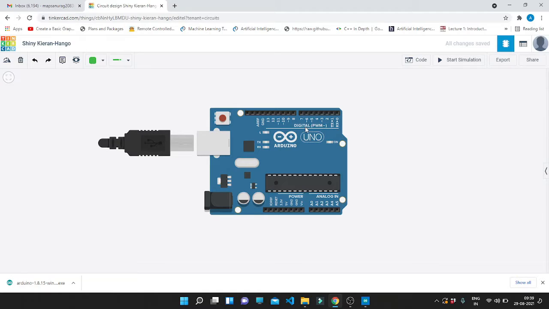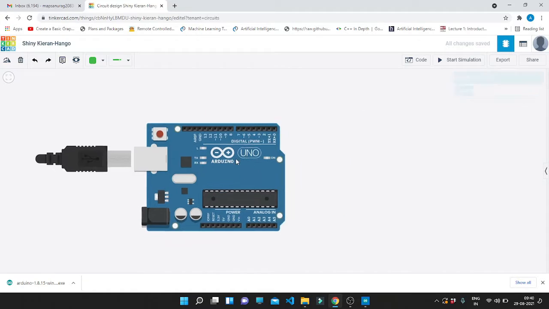We will discuss PWM later, the pins that have this dash sign. Here we have the power pins, and here we have the analog pins. The digital input output will go through these pins, the analog input will be from here, and the power will be from here. So we have the ground pin and 0 to 13, but we will see like 2 to 13 would be normal pins, and transmission and receiving would be 0 and 1. Here we have A0 to A5 analog pins, and here we have the ground, voltage input, 5 volt, 3.3 volt, reset, all these pins here.